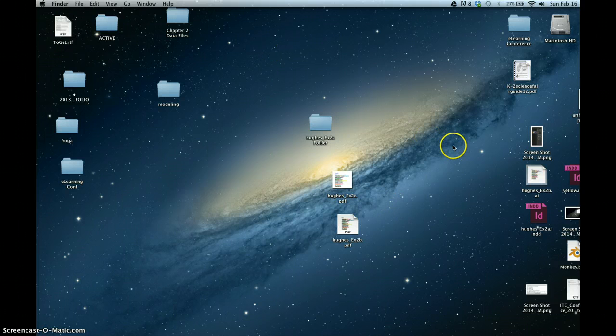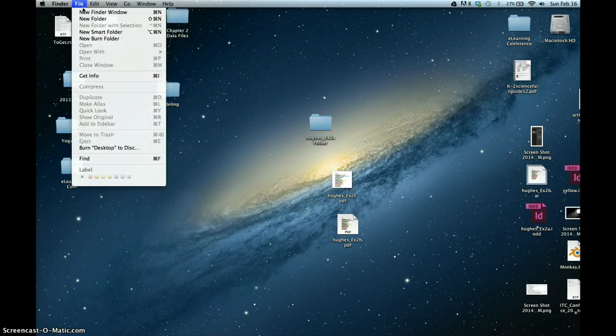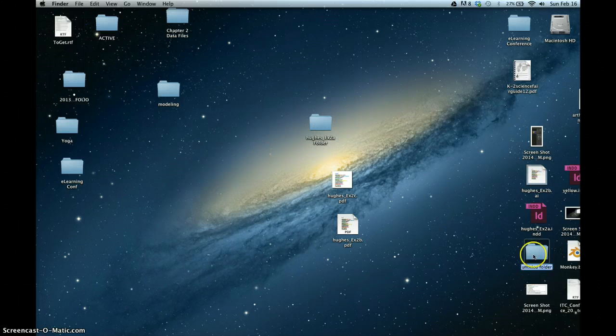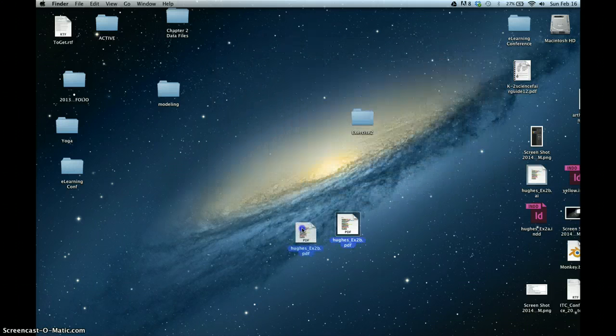Now you create a folder, File, New Folder, or right-click New Folder on the PC. And you want to name it Exercise 2. And just place your InDesign package work inside that Exercise 2 folder, your Photoshop file, and your InDesign file, or your Illustrator file in that folder.